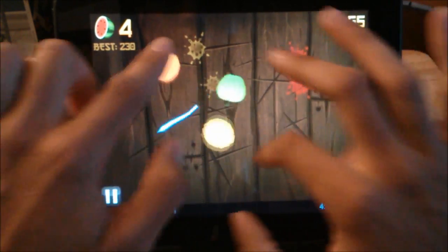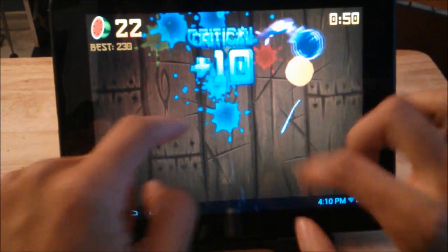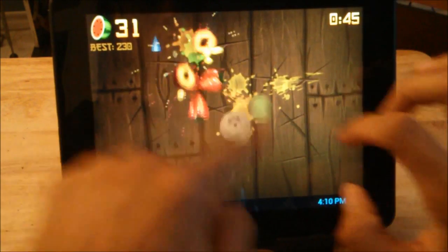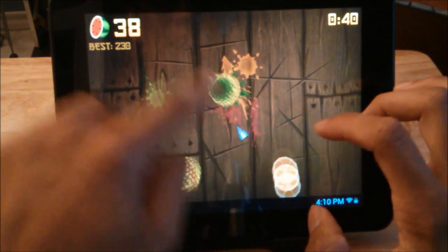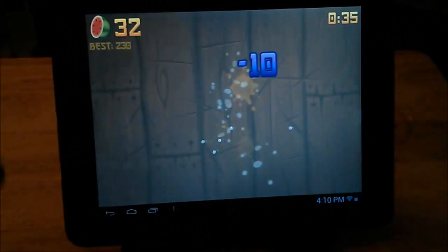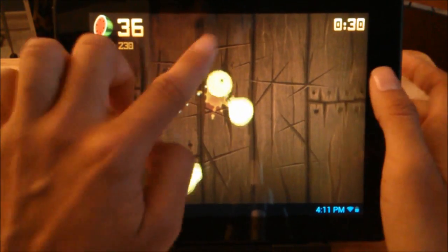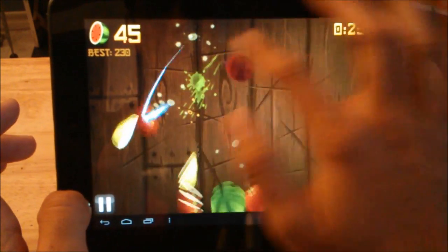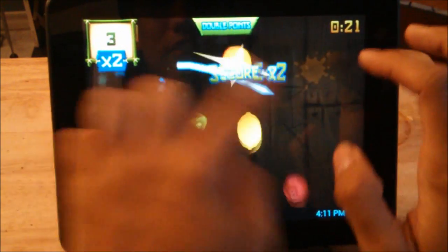Here you go. And I'm not that good at this game, as you can see, but Fruit Ninja seems to work just fine. And for people that are gaming enthusiasts, if you know how to root or mod and add emulators on here, this is going to be a good little tablet for you, as long as you know how to do it. I don't mess with rooting and whatever you want to call it, doing all that. Slow it down, but yeah.